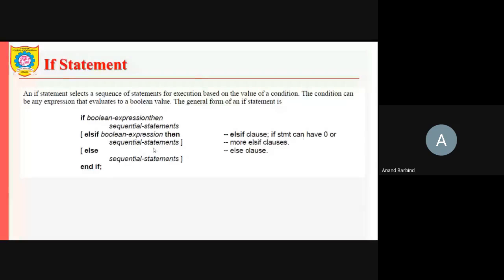You need to notice those differences so that you are able to write the if-then-else statement in VHDL.